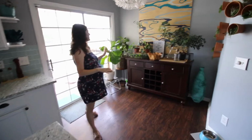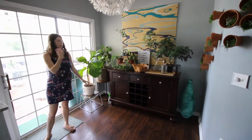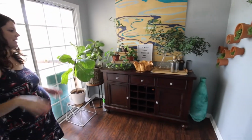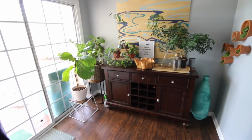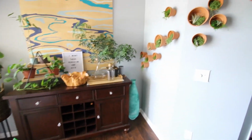Sean and I were just talking, this has become like our favorite nook in the house. It's supposed to be an eat-in. We used it as an eat-in for a while, but realized we didn't need 2 tables. We were eating all of our meals in the dining room. So this just turned into the bar, and it's kind of been overtaken with plants lately, but I really love the vibes that we get from the space.